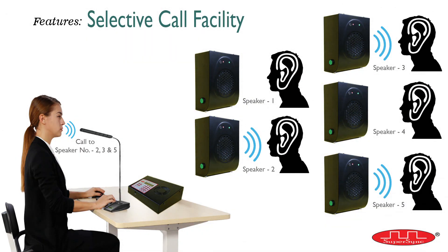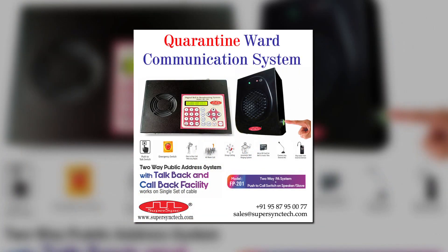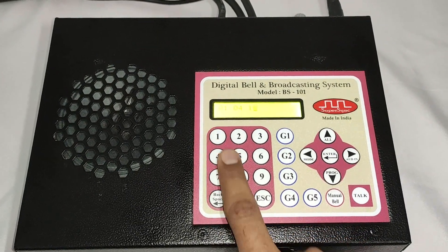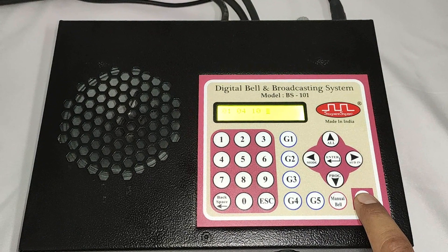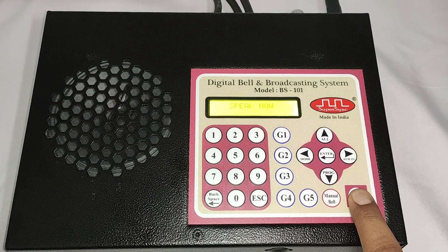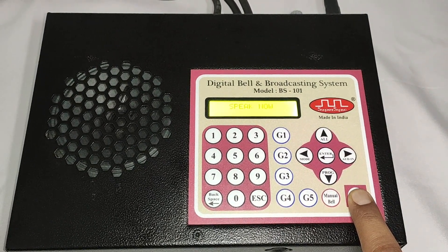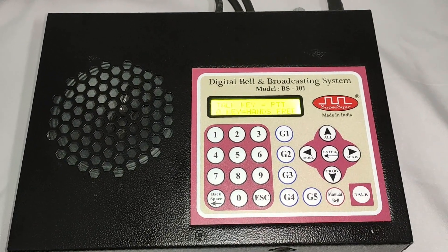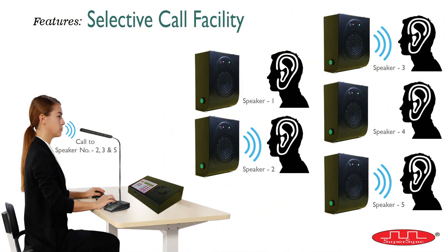Next is calling randomly selected speakers. Getting back to the hospital — suppose the system is installed for communication between quarantine room patients and the nursing desk. The nurse has to make an announcement to 3 quarantine patient rooms to instruct them to wear face masks. Room numbers are 1, 4, and 10. The nurse can directly dial these numbers on the master control and press the talk button to announce. [Demo]: Hello sir, I am your nurse Aditi. I request you to wear your face mask — wearing a face mask is compulsory. Please abide by the hospital rules. Thank you. This is how one can make an announcement in randomly selected speakers.